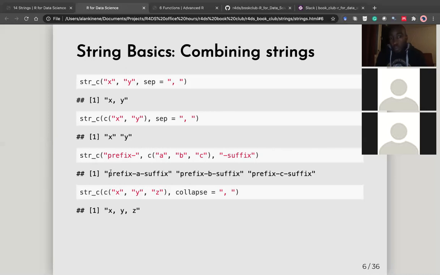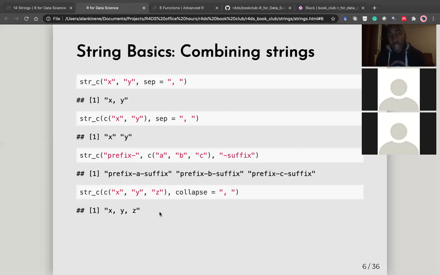Then of course we can also do more combining of strings, and here we were saying we could add a prefix or a suffix to every component of a vector. This vector can be of different length. It can be of length one, length two, length three, like we're seeing right now, or it can even be more. What it does here is create a prefix for each of the elements in this vector, and also create a suffix for each of those elements. So it's quite handy. I personally have used this prefixing and suffixing in certain situations.